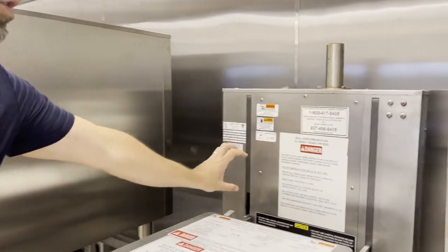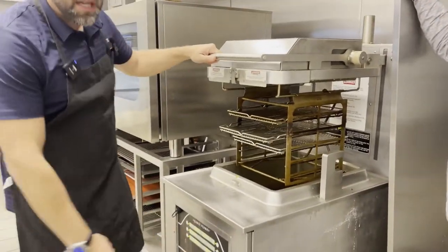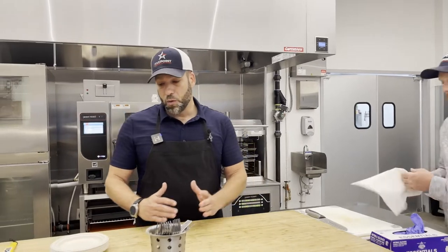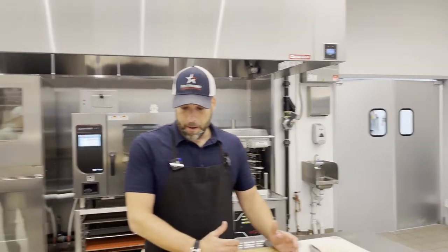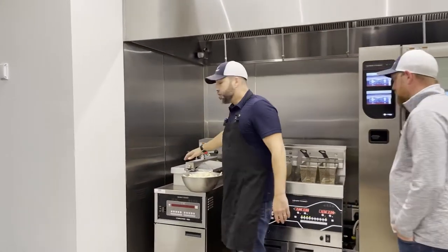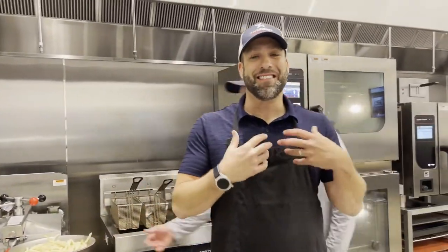All our pressure fryers typically have a pressure gauge — on this board it displays PSI digitally. Once you introduce one pound of pressure you start to get the benefit, but we recommend no less than three pounds per drop to generate that minimal pressure. What we call optimal pressure is 12 PSI — at that level you're retaining moisture and you start to shrink cook time, which is how we're able to cook eight three-pound chickens — which is what eight-head means — in 12 minutes and 30 seconds. On our four-head, we have an accessory called pressure assist, which helps generate pressure if you're not dropping three pounds of product at a time.